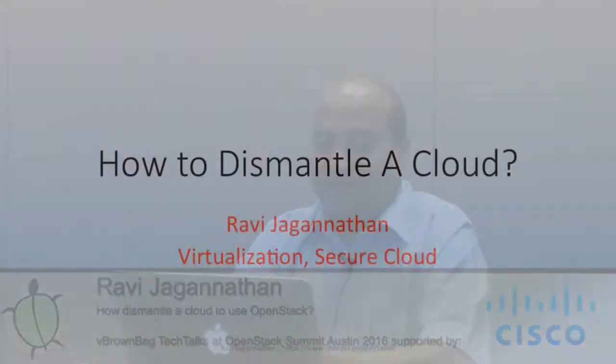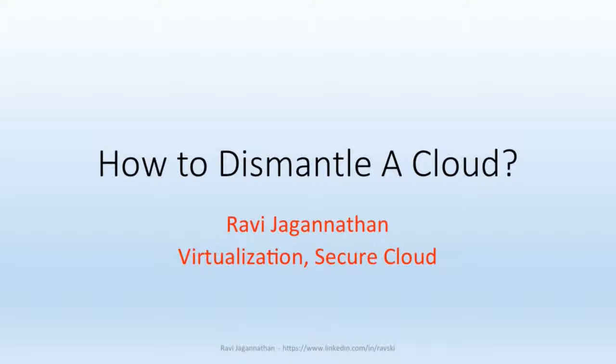It seems like it's a pretty moribund topic, but it is not. As OpenStack is emerging, people are actually spreading OpenStack into the cloud. What is happening is people who adopted cloud technology in the first and second generation, like 2007, 2008 timeframe, already have a working cloud. So to incorporate something like OpenStack, they need to figure out a way how to dismantle an existing cloud safely so that they can roll out an OpenStack based cloud.